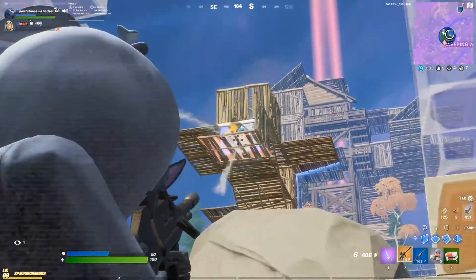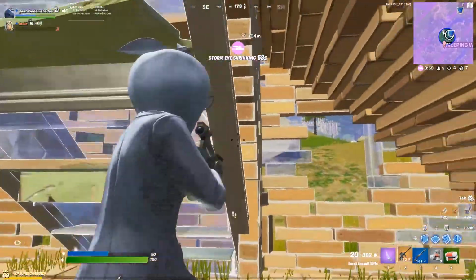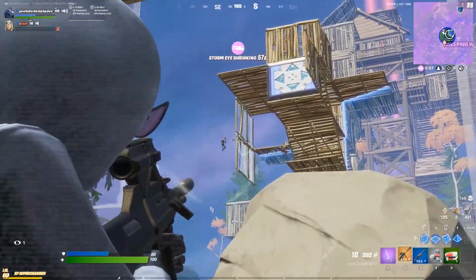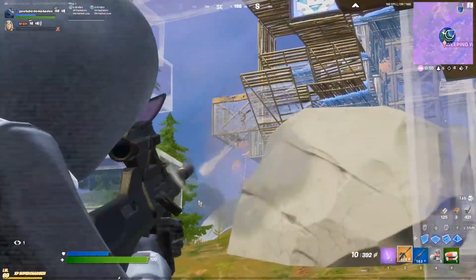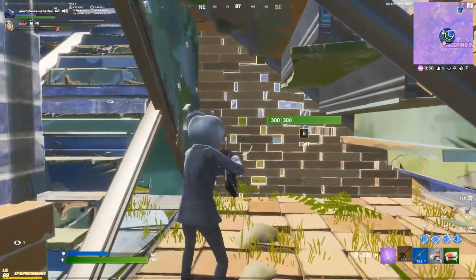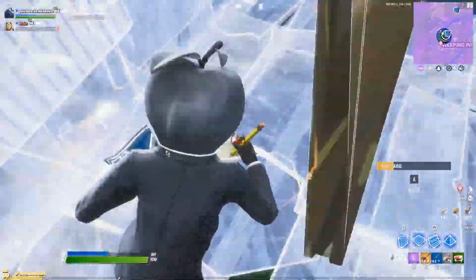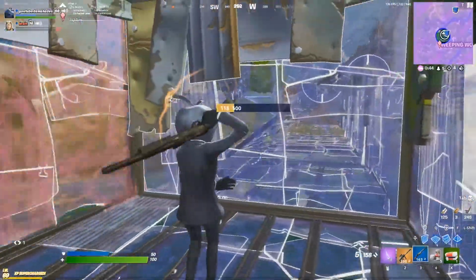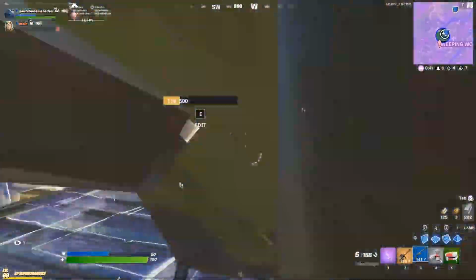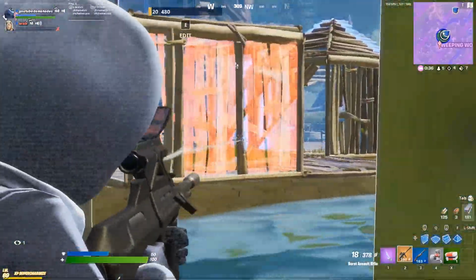He got knocked. I think he got knocked. Did he? No, he didn't. I thought I heard him. Shoot him out. Watch out for the other guy, too. Yeah. Don't use all your mats. We have to kill that guy for mats.